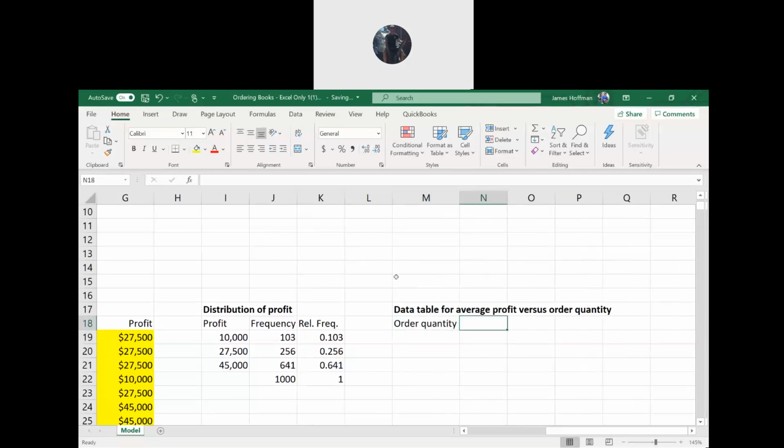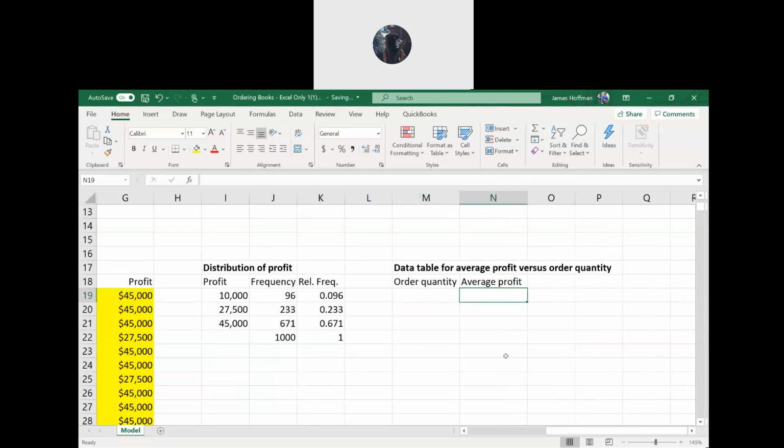All right, and then in N18, this is average profit. Okay. And then in N19, let's link in the formula to the average profit.